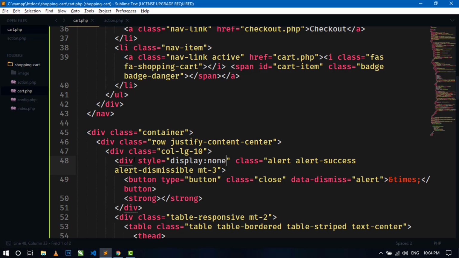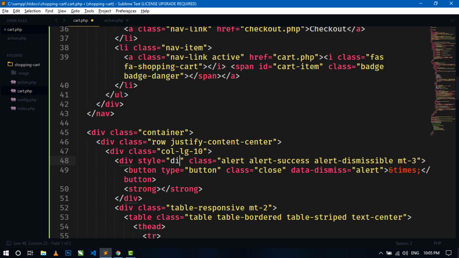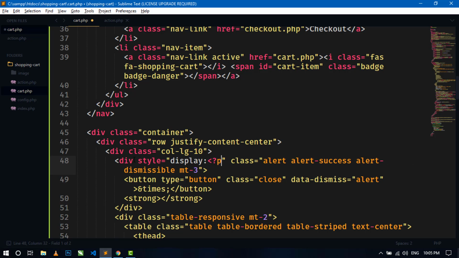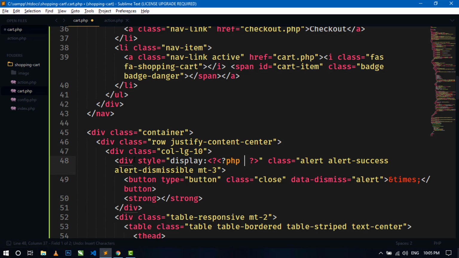Now if you want to show or hide it dynamically, I will write in style display and then I will use PHP, open and closed.